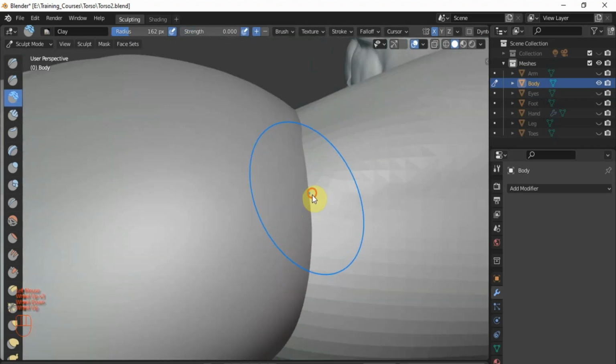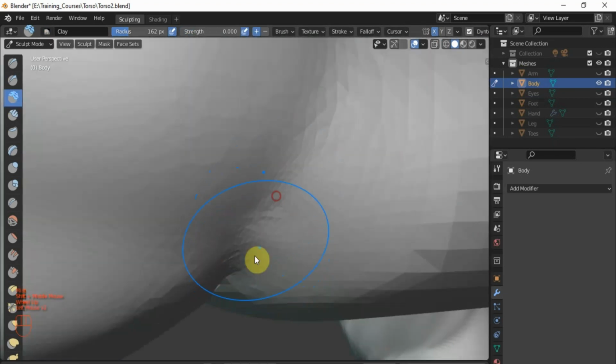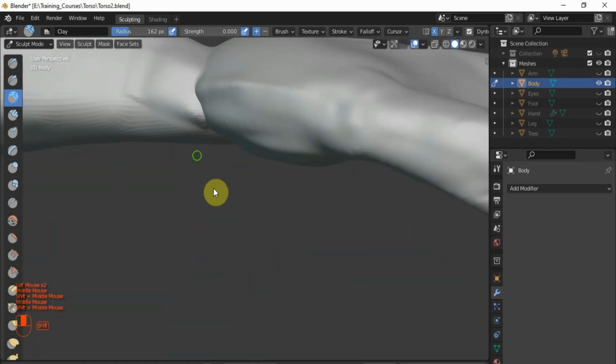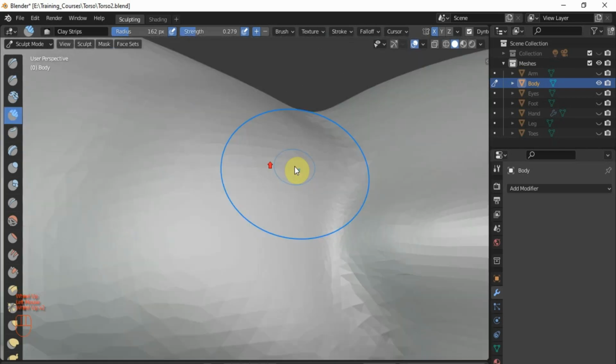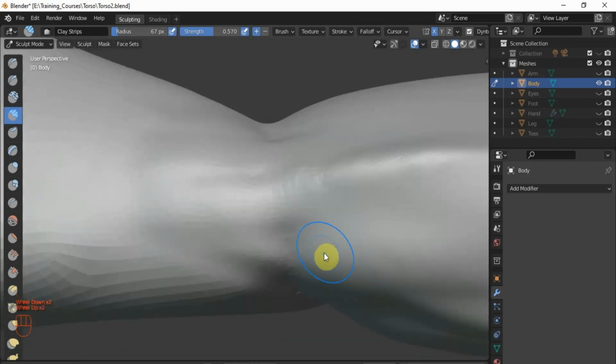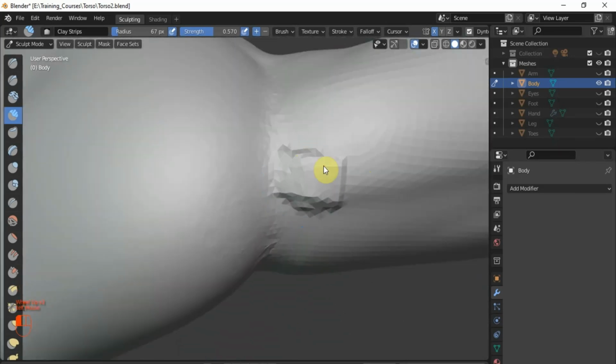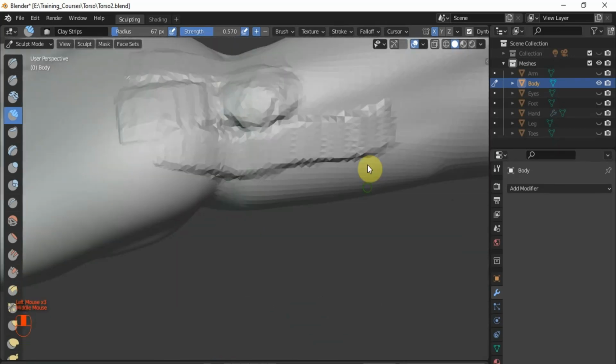And there we have our boolean for the hand added. A little bit of dynamic topology there, you'll get artifacts otherwise, considering that the meshes don't exactly match in terms of vertices, and adding in some of that volume towards where the wrist joins in, where we have the tendon standing out.